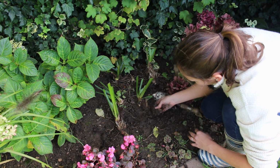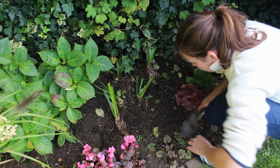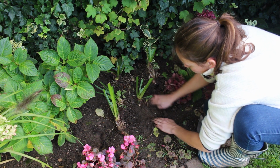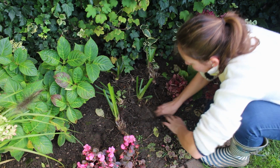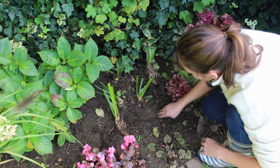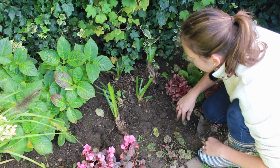Can you see this soil? It's just so clay, like literally you push it together and it's like a ball of clay. I need to keep adding the compost and manure in here, because that's just going to help to break up the soil a little bit. Just keep adding it in year after year. So as you can see, you've still got the top of the rhizome out of the ground here, and I've made sure all the roots and the bottom of the rhizome are tucked in. There you go, one done, 4 more to go in this area.